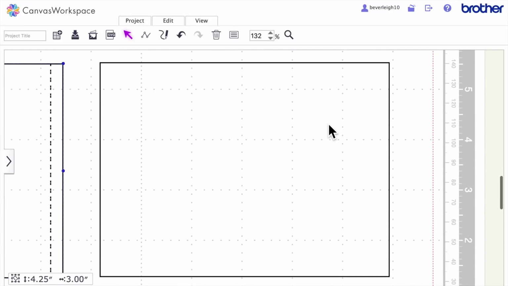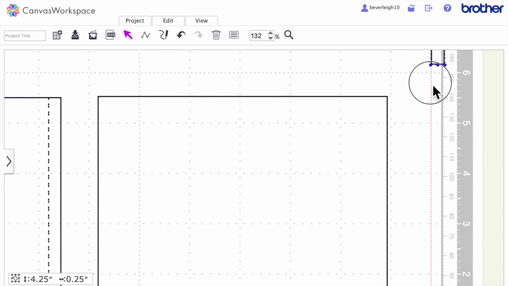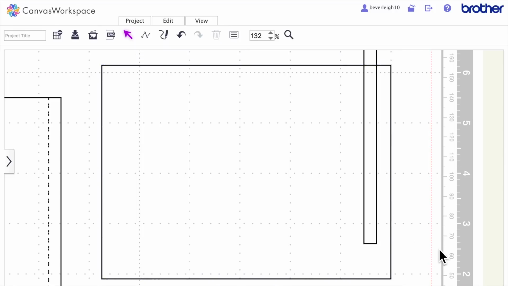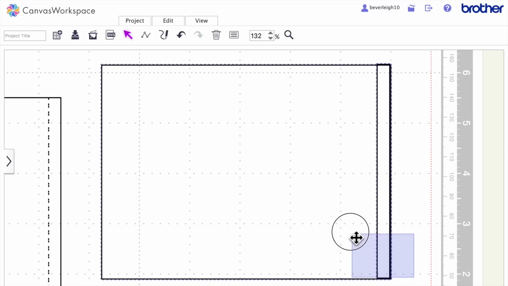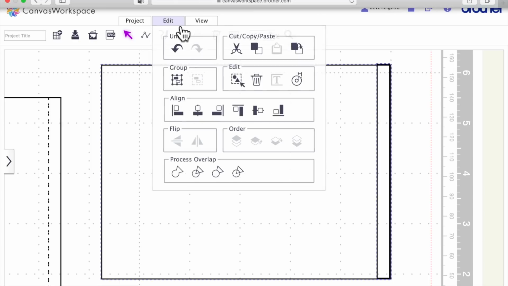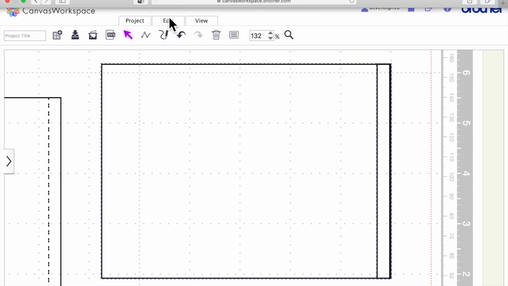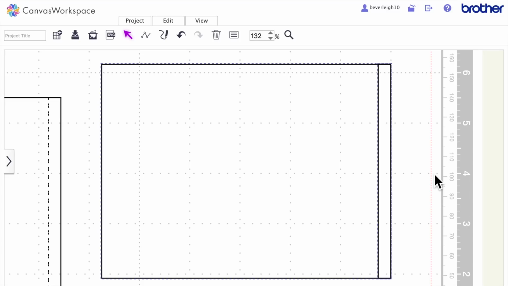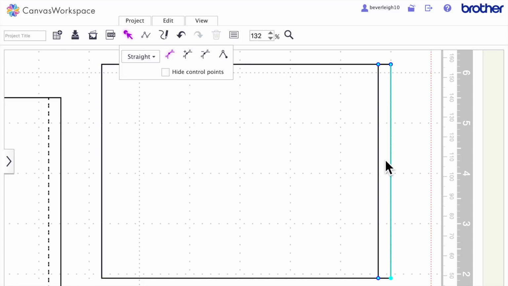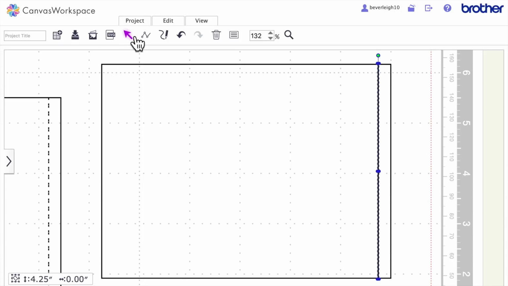So I'm now going to move across to our other part, which again I need a 1/4 inch scoring line. So I'm going to bring in my rectangle, select both, go on edit, align at the top, and edit align to the right. And then I'm going to click on the small rectangle twice to expose the nodes and say minus, and then I'm going to click on this node and hit minus. Again, clicking on the selection tool before anything else, that automatically selects the line and negates the faffing around trying to get it if it doesn't.